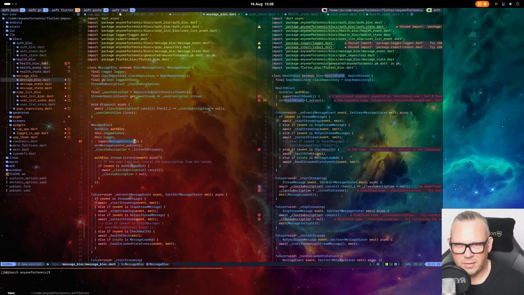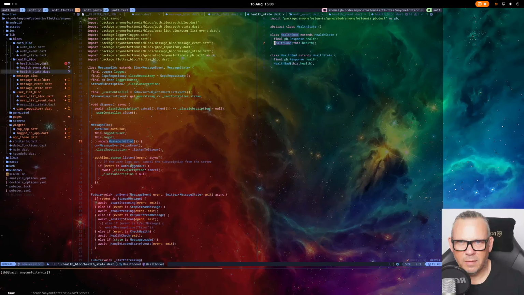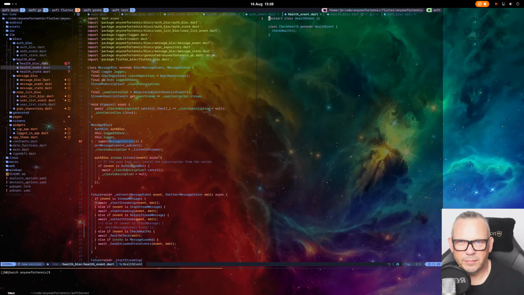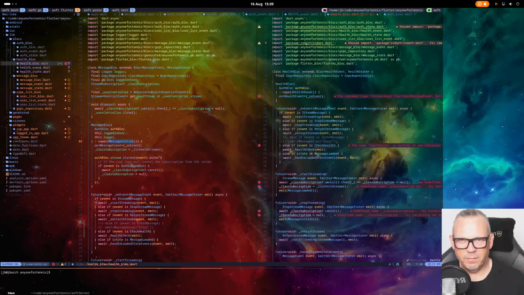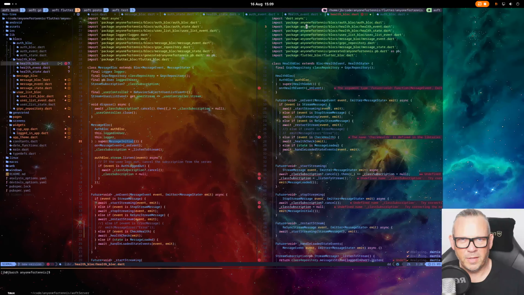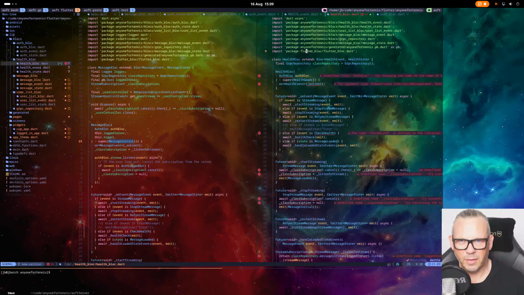These are the states. Well, actually, if health is good, we don't need anything in there. All right, we can remove that. Oh, we missed that one.